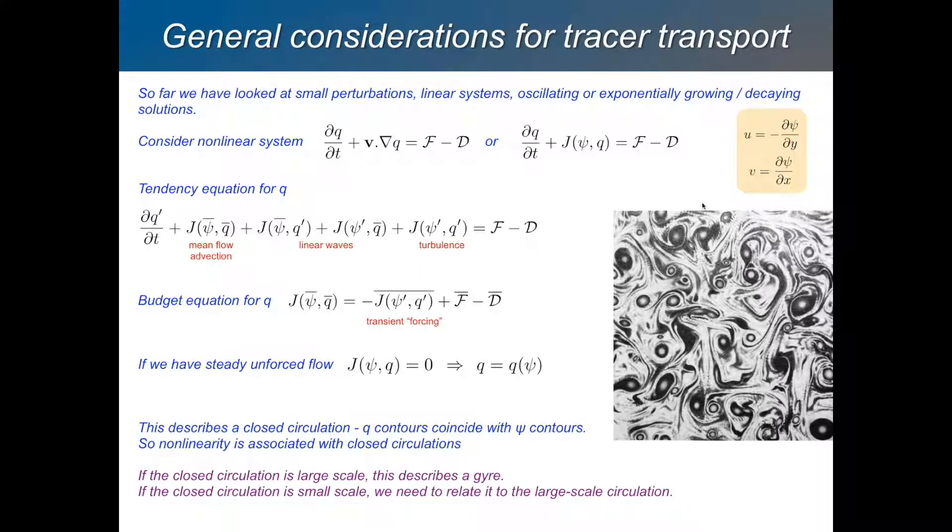Now let's split up this flow, of which the potential vorticity is a diagnostic. We can split up ψ and Q into components associated with the average flow, which is the bar terms, ψ̄ and Q̄ here. And the perturbation flow, which is everything varying in time, which is the primes, Q′ and ψ′. So that non-linear, quadratic advection term will split up into four terms. You'll have the mean flow advection, so that's the mean potential vorticity being transported by the mean flow. Then you'll have terms where there's perturbation PV being transported by mean flow, and perturbation flow transporting the mean PV. These are the linear terms, linear in the perturbation, so these give us waves and instability.